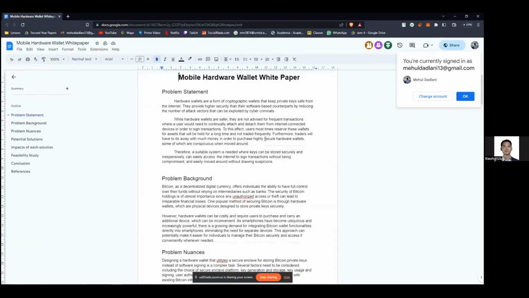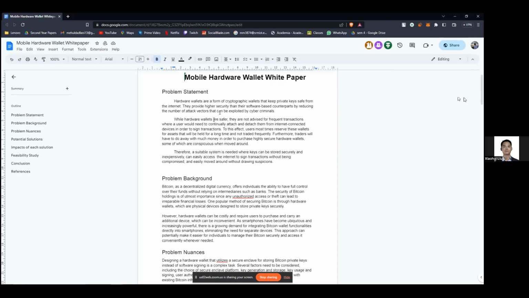So basically, according to what we have researched till now, we are going to replace the physical keys with our mobile phones. Mobile phones have a secure enclave inside themselves, like the microprocessors inside the mobile phones generate a unique key which we can use for our private keys. It is a similar concept to Banana Wallet which they have right now. So I'll present it to you right now.